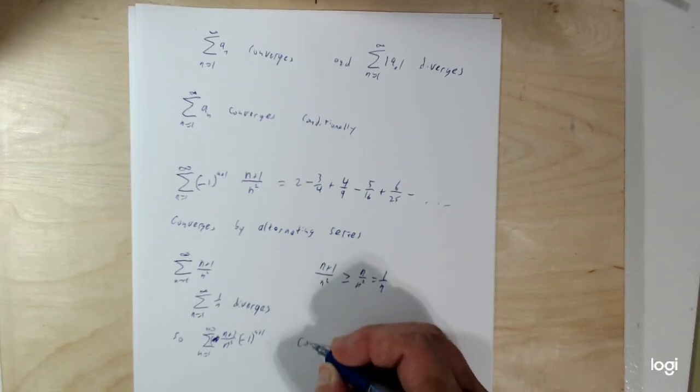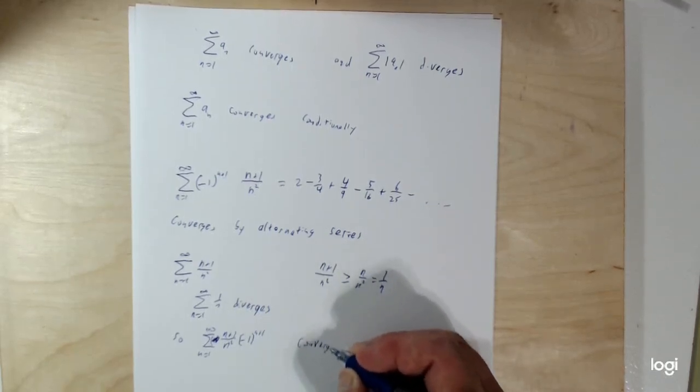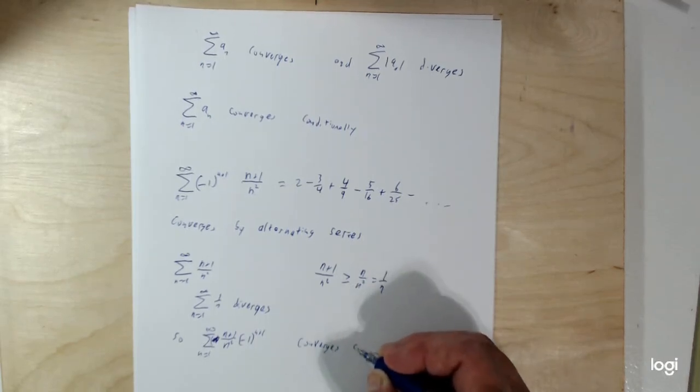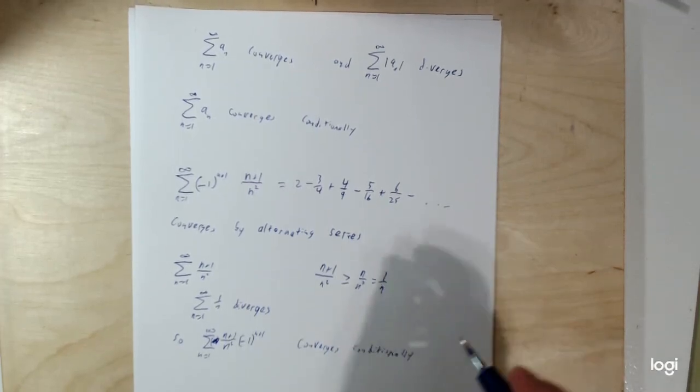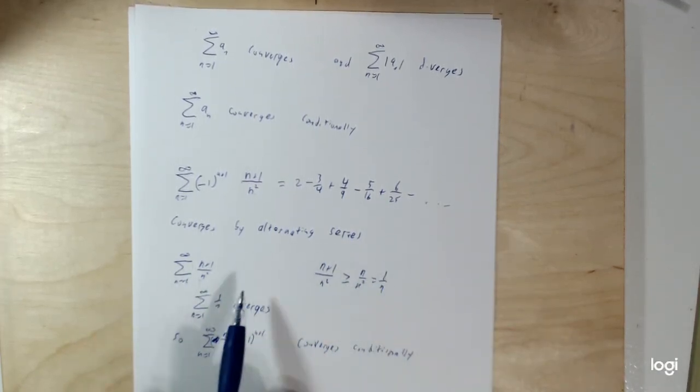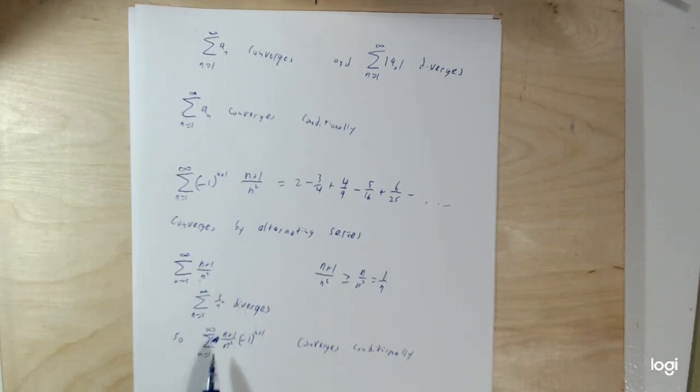It's going to converge conditionally. Because if I look at this one, it's bigger than something that diverges, so this one diverges. So this alternating series says it converges, but it has to be conditional because it's not absolute. So it's a little bit tricky in terms of the terminology in this section. However, the actual algebra isn't all that bad. You simply check, are the terms going to 0? Are they shrinking? Then the alternating series test will tell you automatically.